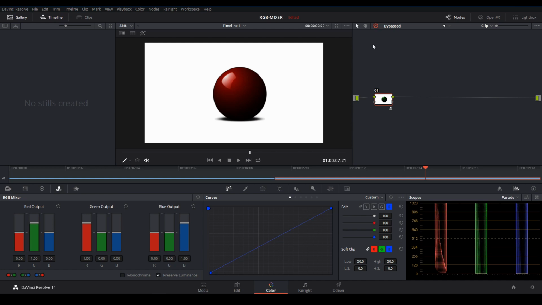It's because we didn't uncheck the preserve luminance that is trying to compensate. So now they're matching. The only thing is that preserve luminance is turned on by default. So we keep going with the primaries for the moment. We replaced already red by green. Now the very same for blue replacement.